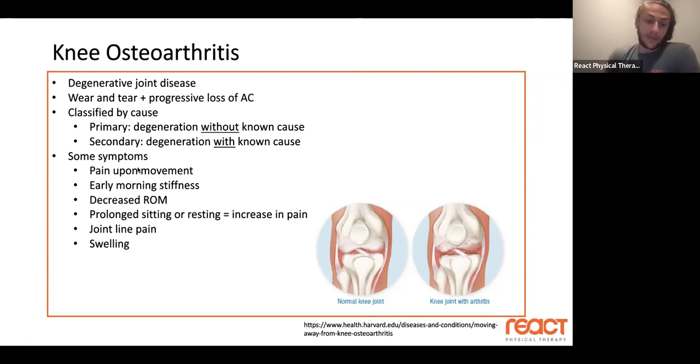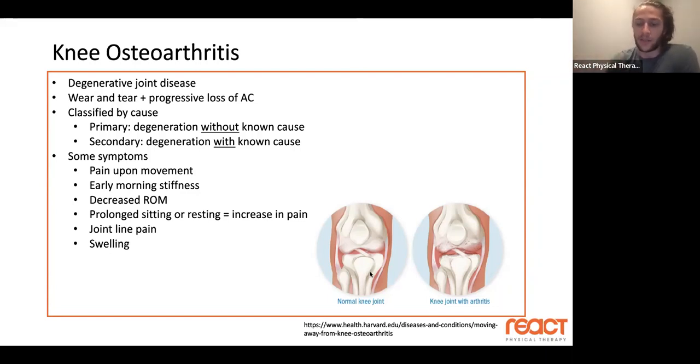So when we talk about symptoms, again, we have pain upon movement. Sounds kind of similar to the patellofemoral one, right? You're just moving, whether it be squatting or sitting for long periods of time, and you still experience that pain. Again, just because it sounds like your symptoms match doesn't mean I want you to go diagnose yourself. Some of the other symptoms that go with it include early morning stiffness. This is one of those conditions that seems to do a little bit better as you start moving around a little bit.